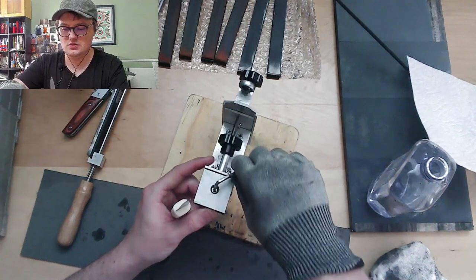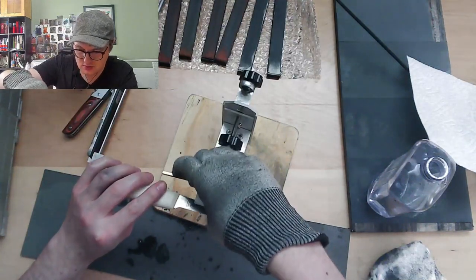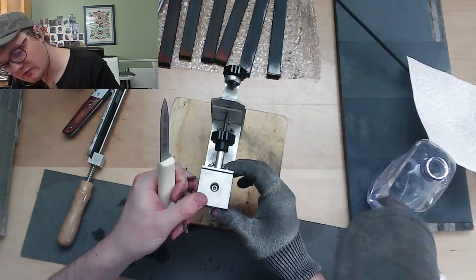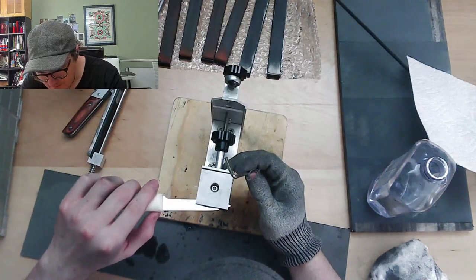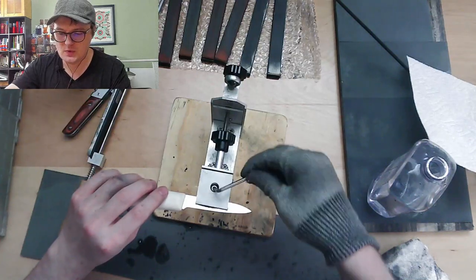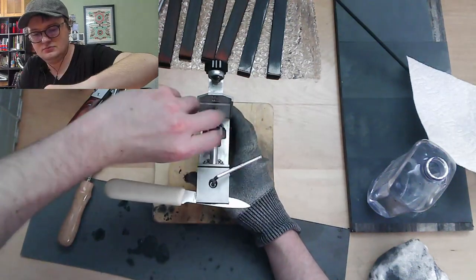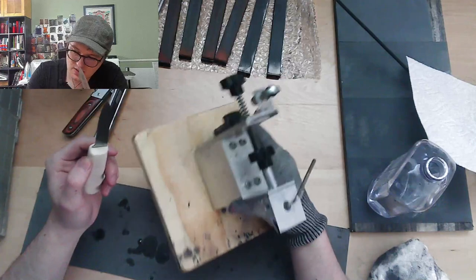What happened? Is my jig having problems? That is really thin if that's the case. Shouldn't have that kind of problem. Be right frustrated if it is the case. I can see what happened between two layers. We'll see. We'll have to do the other knife just because this one doesn't even clamp. Yeah, look at that. I wasn't expecting that.